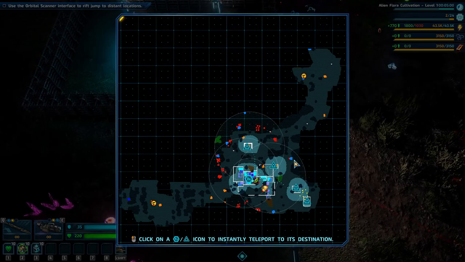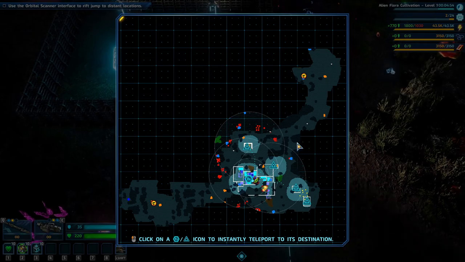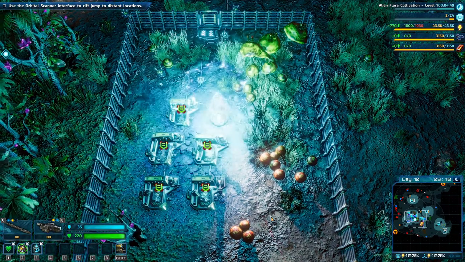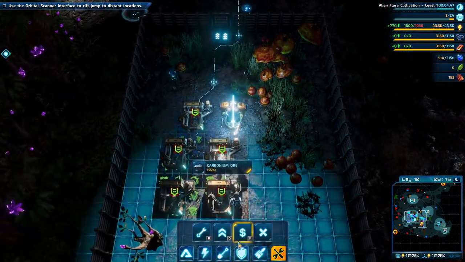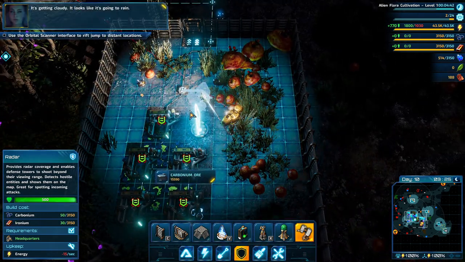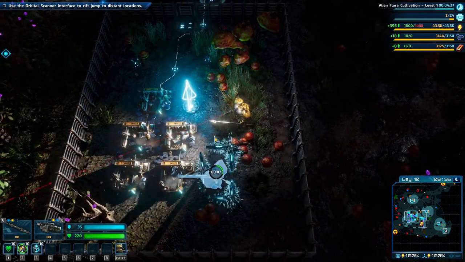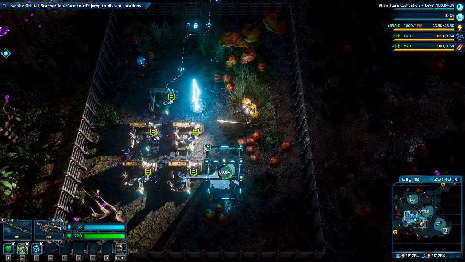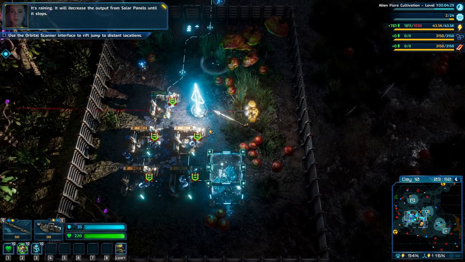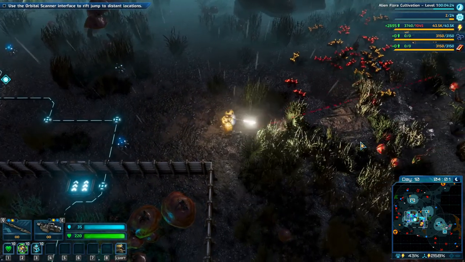I think I'm gonna head out this way and check out this area, but first let's jump down here and we'll build a radar down here as well. It's getting cloudy. It looks like it's going to rain. Okay. It's raining. It will decrease the output from solar panels until it stops. Okay.